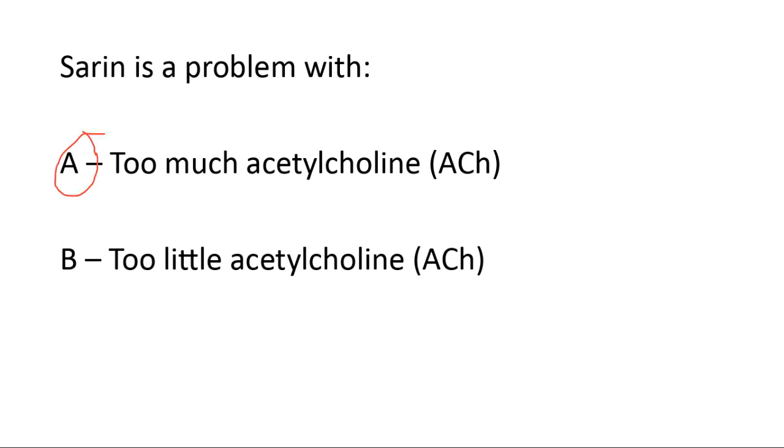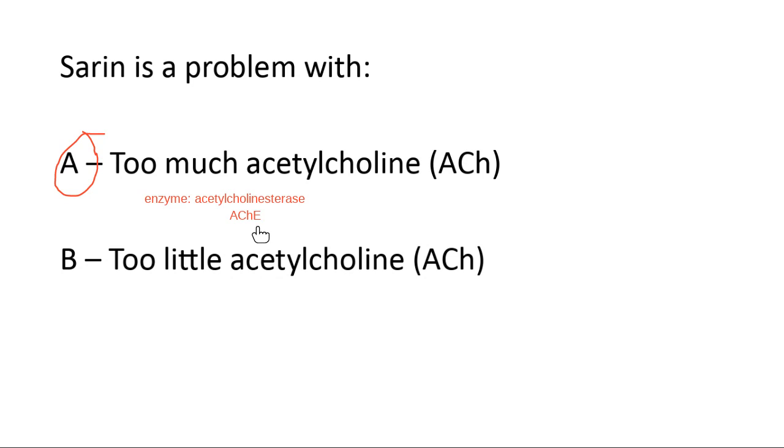Now, let's remind ourselves though, when I say that sarin is a problem with too much acetylcholine, it's not that my motor neurons are making too much, right? That's actually a question on the homework assignment, a true-false question. When we talk about sarin gas, this is not an issue with those motor neurons spitting out too much of the message. We've got some issues with my enzyme called acetylcholine esterase, or I'm going to abbreviate it for you, ACHE.